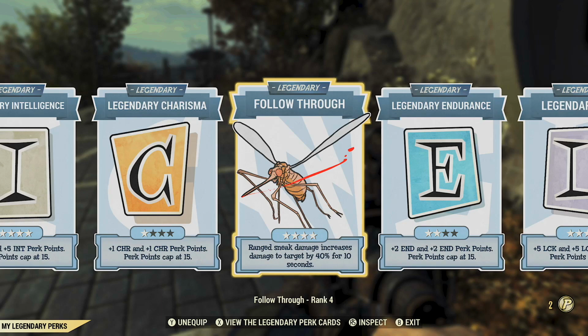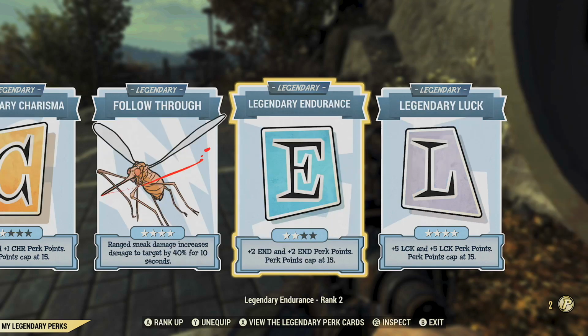Rounding it all out, we've got Legendary Endurance, which I have 2 points in, and the main reason for that is that allows me to take Revenant, which gives me extra damage after I get revived. So, not going to come into play today, where I'm going to be totally solo, but under normal circumstances, when I'm running in a group, at events and things like that, if I go down and someone revives me, that gives me a nice big damage boost. So it's a useful thing to have, but not a huge factor today.